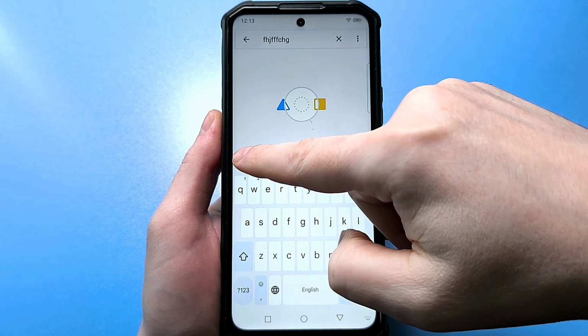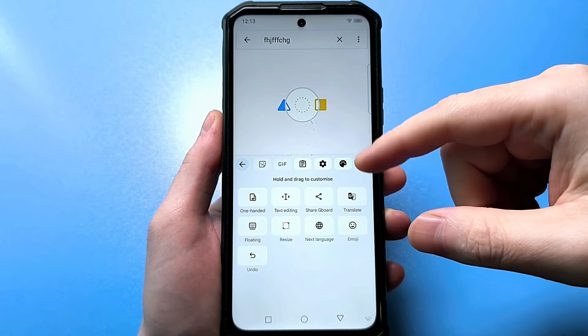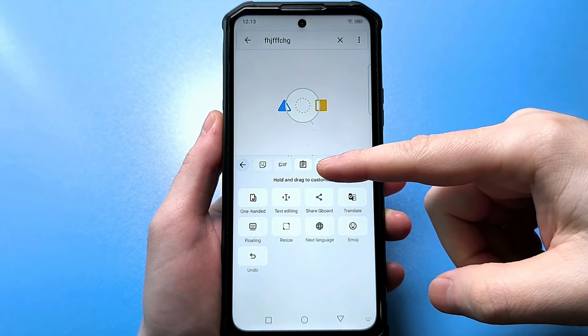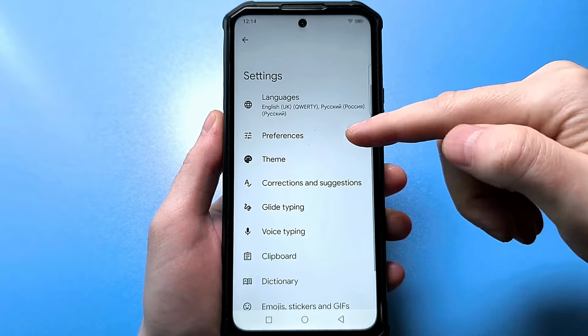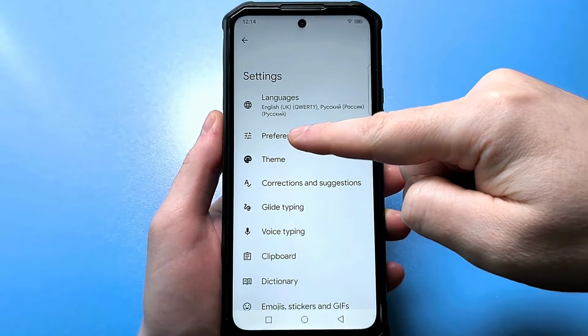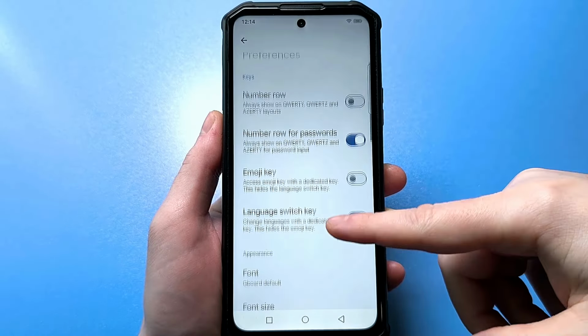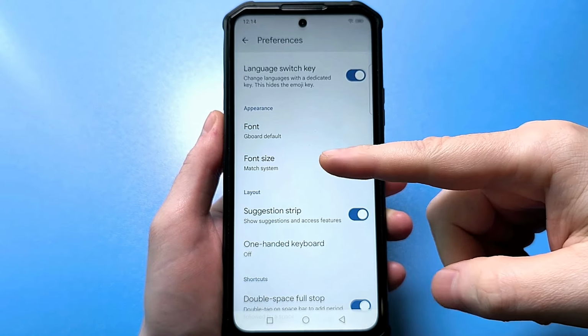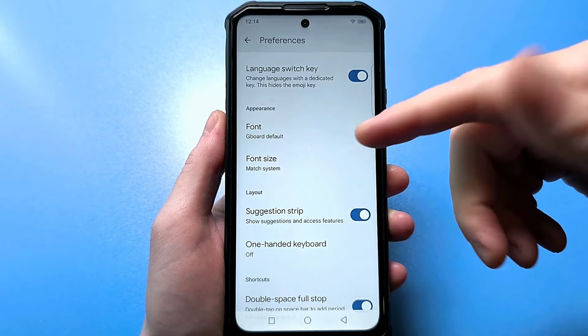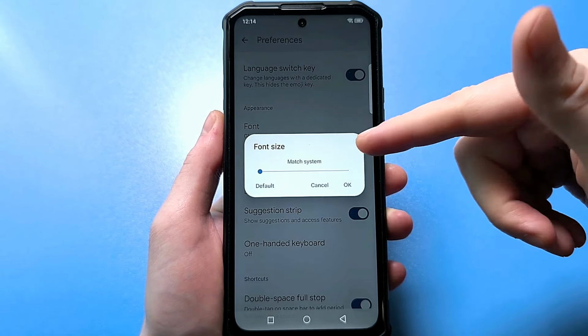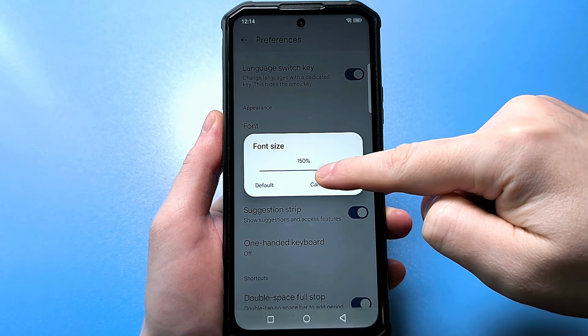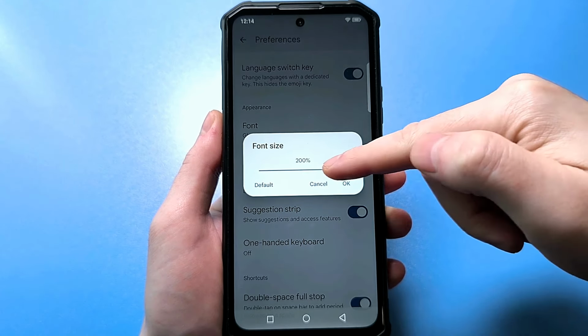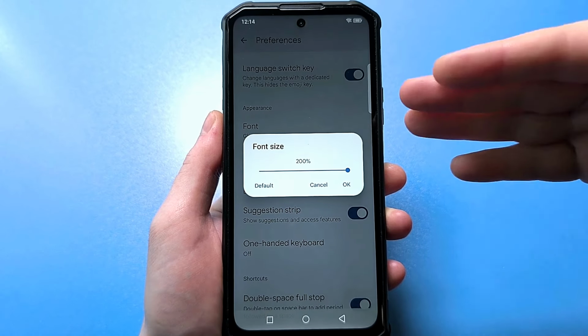Click on this little square on the left again and now find this little wheel, this gear that looks like a settings icon. Click it. And here we need to find the standard settings. Go to this line. Now scroll carefully and find the line labeled text size or font size. By default, it will be set to the smallest size. That is, the system size. You just need to change it. Drag the slider and see the percentage increase. Well, let's say we set the maximum at 200% for now.